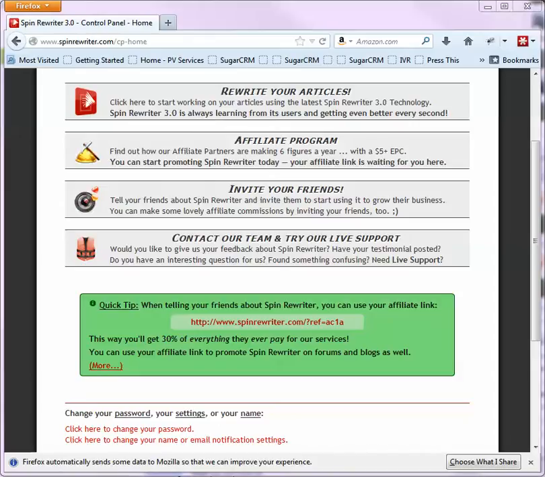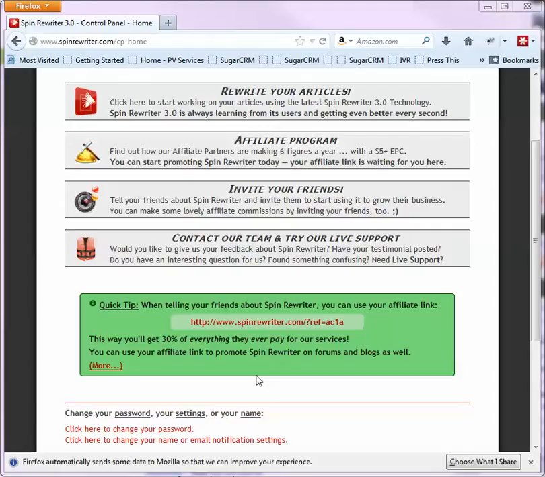I want to do a tutorial for you guys. This is going to be on SpinRewriter. It is our web-based spinning tool that I will be giving you access to if you become my employee. SpinRewriter is a very powerful spinning tool. It's one of the most accurate spinning tools out there. I like using it a lot better than some of the other guys out there. And you know, if you have the right settings, it can actually make your life easier.